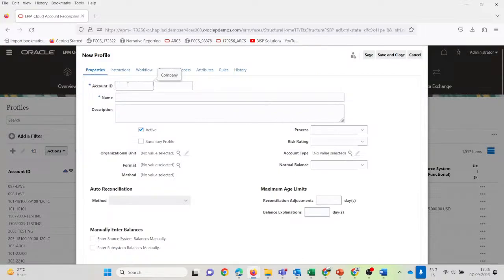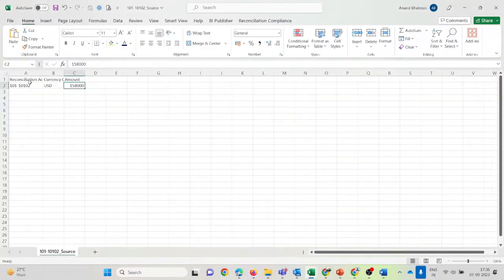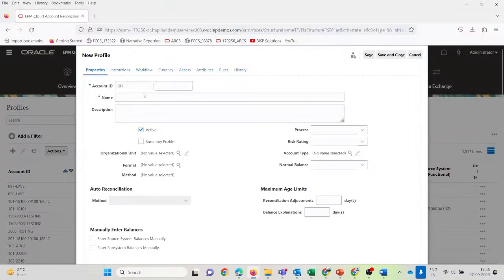In the profile segment, we have two tabs here, and I will give the exact name of the reconciliation ID which I have given here. So 10102, bank reconciliation test 2.